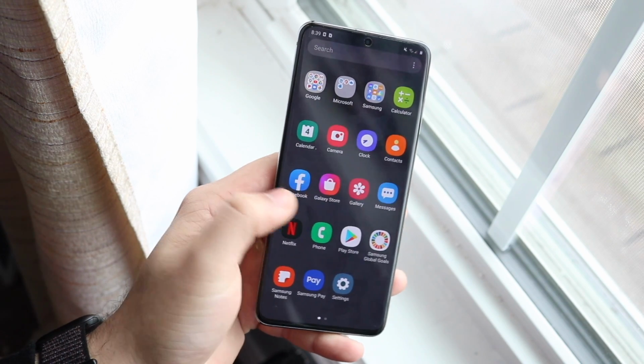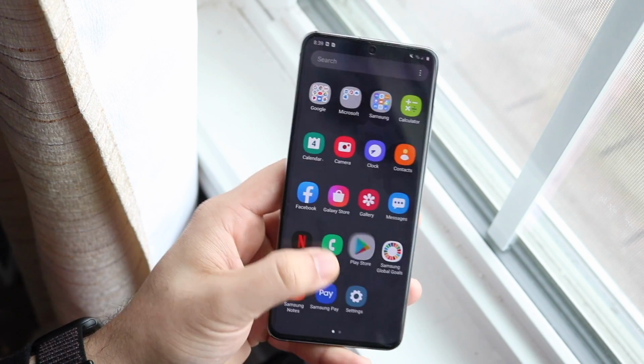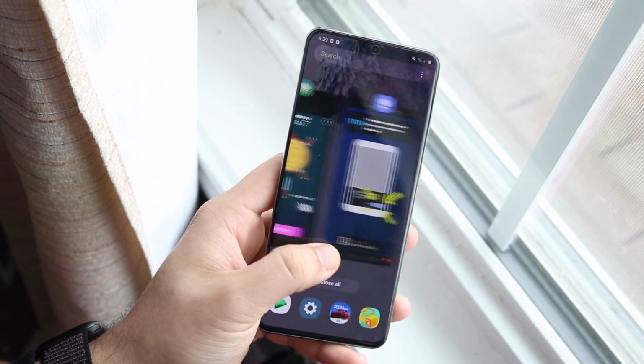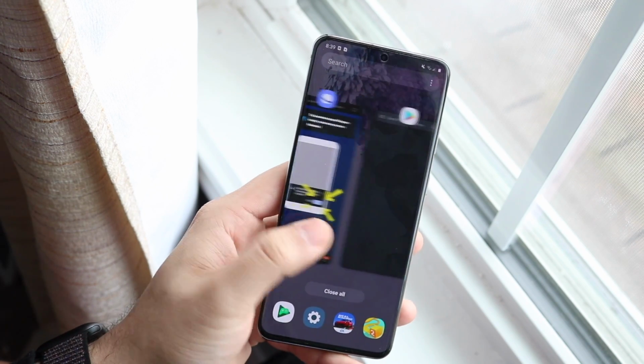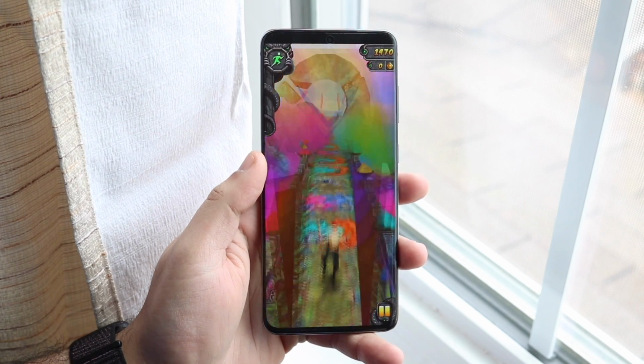So to kind of sum up the video and to answer this comparison, should you pick up a Galaxy S20? Should you sell your XR to get the S20? Like I've been saying with all the other phones, the S20 is pretty much the best phone in the market right now for a lot of people. It's the one that's almost publicly available to a ton of people out there. And if I were you, if you have all the money, the S20 is the way to go.